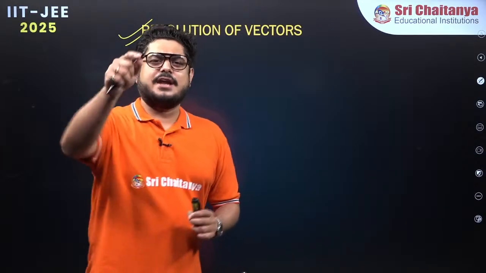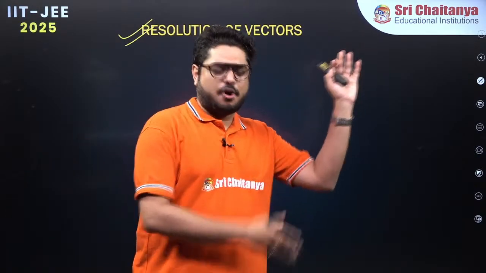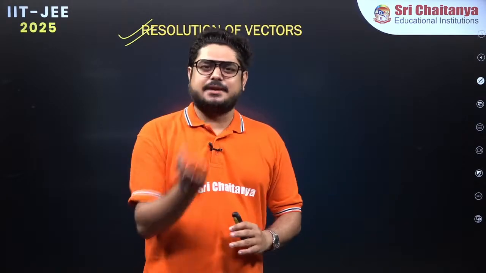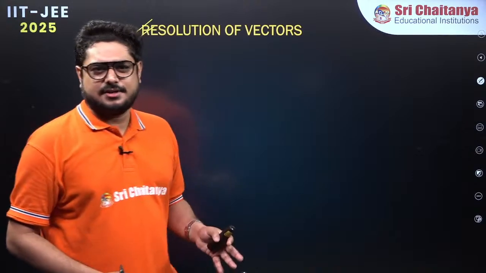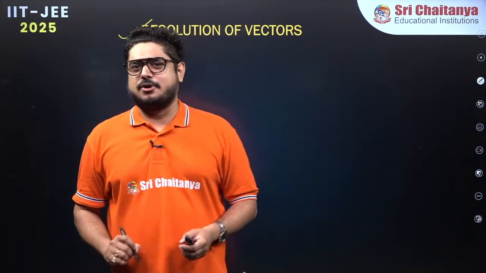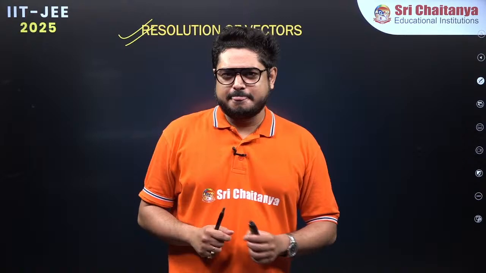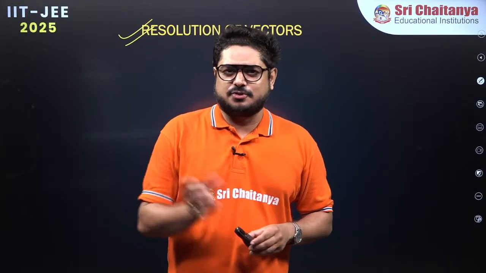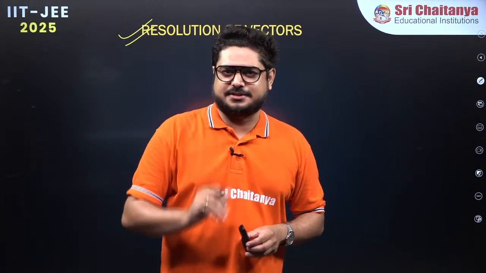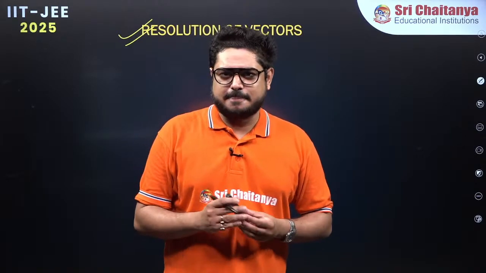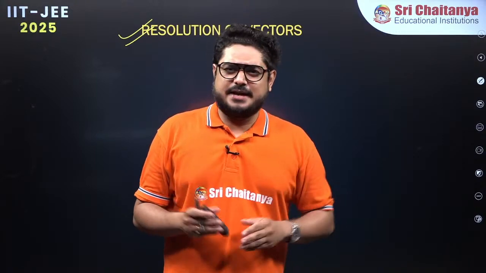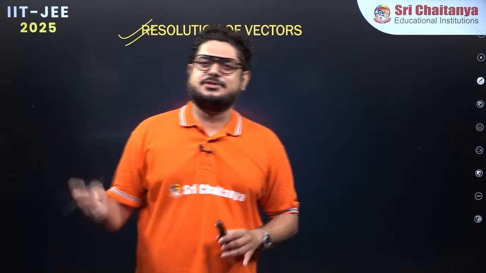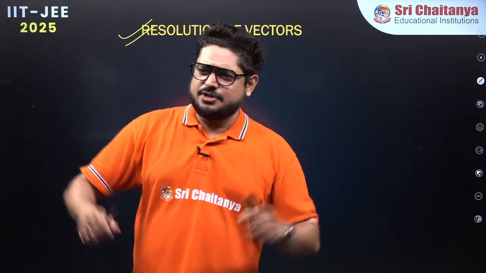Because wherever you are able to see a velocity vector, oblique velocity vector, oblique acceleration vector, oblique electric field vector, oblique magnetic field vector in any of the quadrants, you need to resolve vectors into components, because you can apply Newton's laws of motion along the x and y direction, which forms the basis of solving most of the complicated questions of physics based upon dynamics. And it's going to be helpful everywhere. In 90% of chapters, you will be requiring this resolution of vectors. So are we ready for this?